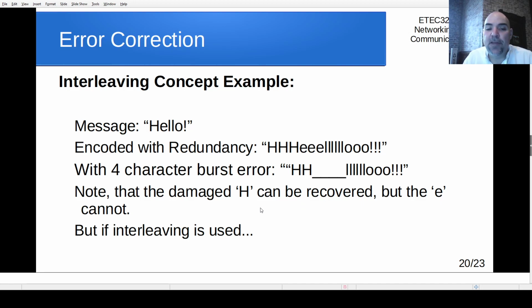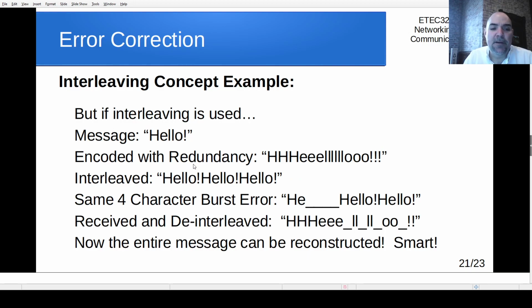But if we had used interleaving, notice here it is encoded with redundancy again, same message. But now interleaved, let's say we skip and jumble the message around, so we take every 4th character. So H, 1, 2, 3, E, 1, 2, 3. It's essentially count 1, skip 2, count 1, skip 2, and when we get to the end, we go back and do the same thing. That has the effect of having the message repeated spread out. Rather than all the H's bunched up together, they're separated in different parts of the message.